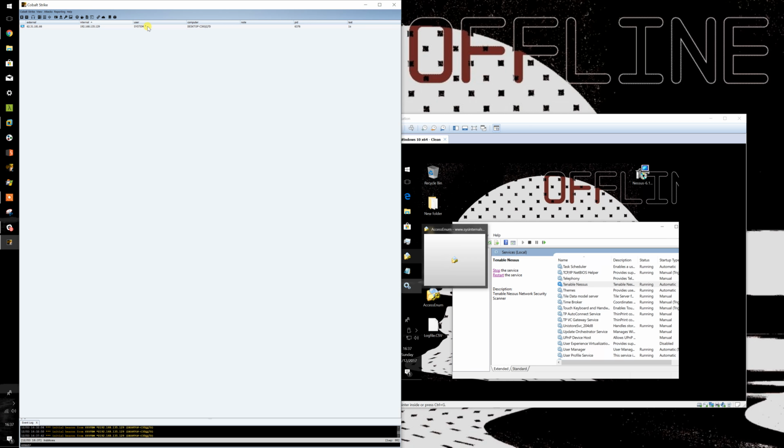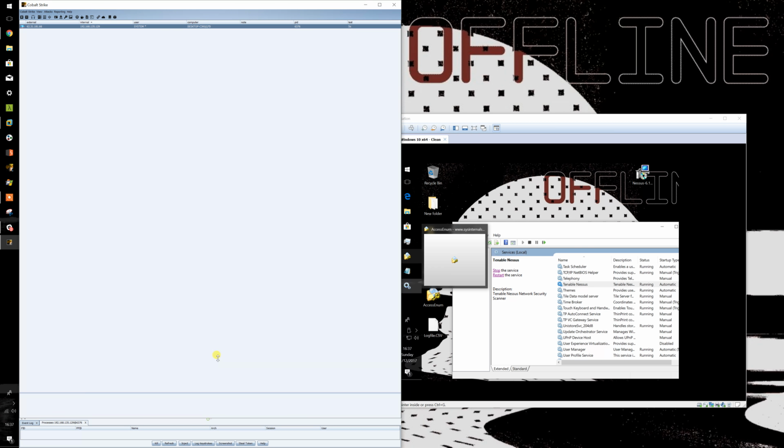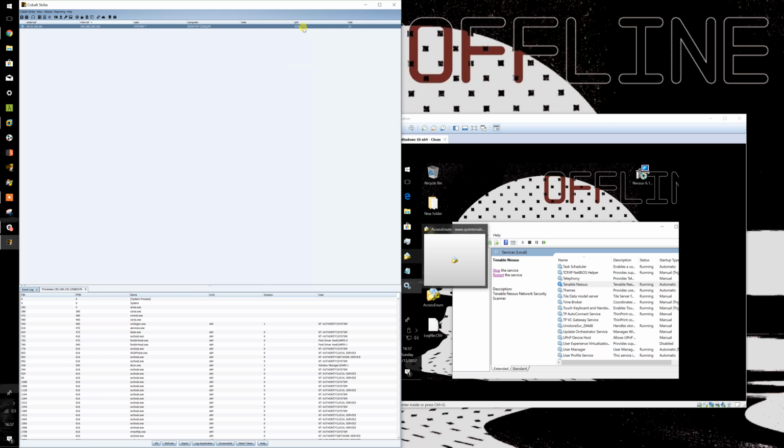There we go. There's our shell in Cobalt Strike. We go to process list, and then what we're on, process 6376.